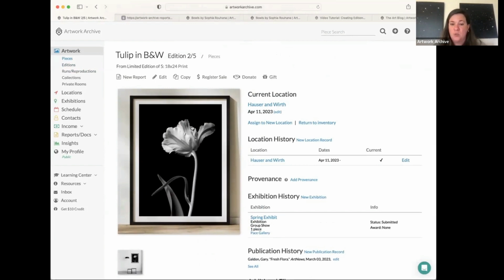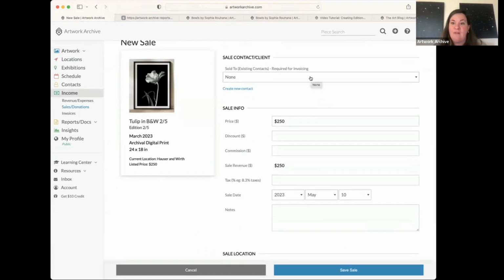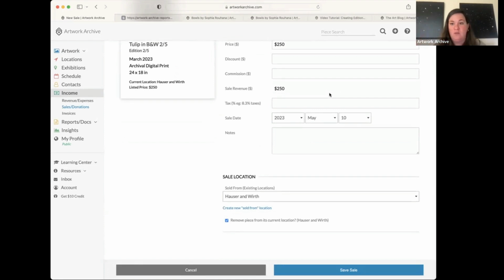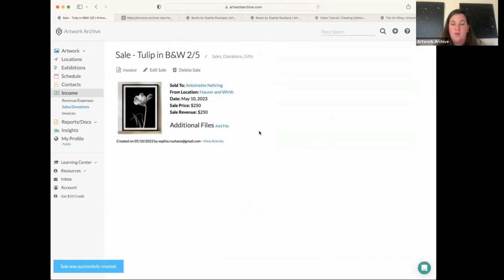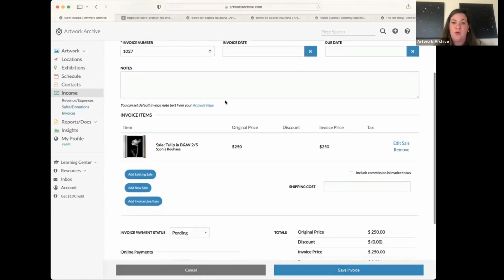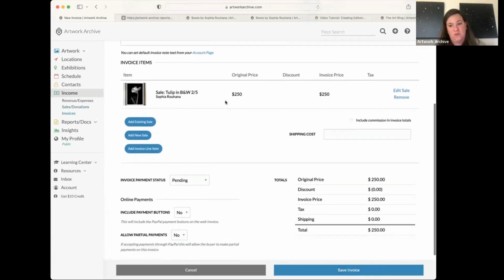So on the invoice, that's where you would, I see that question about sales. So you could then create an invoice for this work once it's sold, and you would then be able to have that go through PayPal. At this time, we're looking at integrating with more sales options, but that would go directly in there. Whereas reproductions aren't available on your public profile that way, and you can't include them on many reports. So things like labels, QR codes, including them on inventory reports, that would be through editions. So if you want to keep track of that information, highly recommend editions for that.